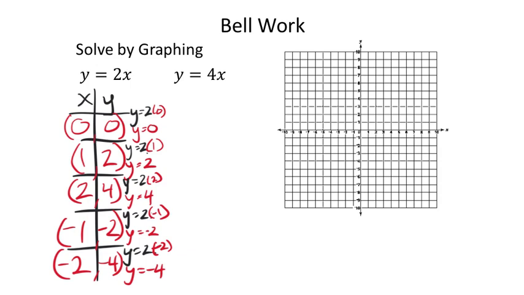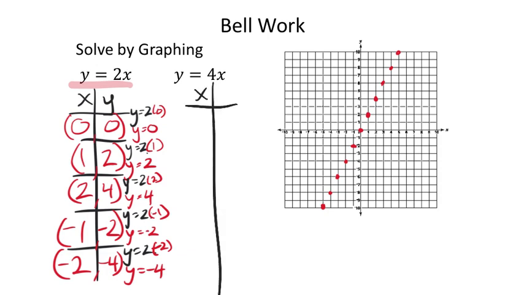So I got the origin at 0, 0. I got 1, 2. Then we had 2, 4. That's all that we had there. We also had negative 1, negative 2, and negative 2, negative 4. So without doing the work, I'm going to put the rest of the points on there. Negative 3, negative 6, negative 4, negative 8, and negative 5, negative 10. But also 3, 6, 4, 8, and 5, 10. Okay, so that is my line, my red equation, y equals 2x. Now that I have that, I'm ready to graph y equals 4x.